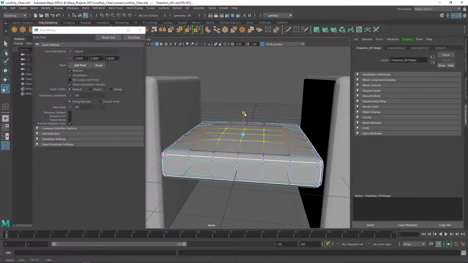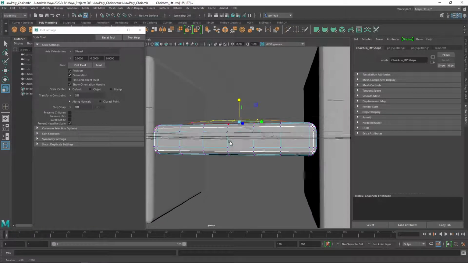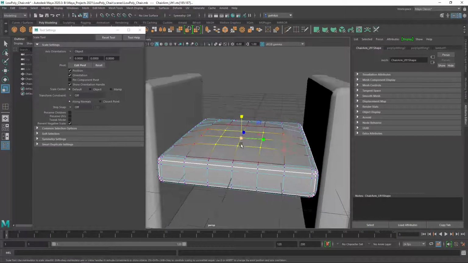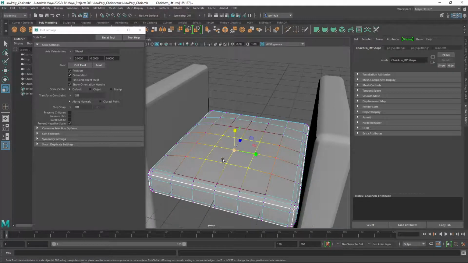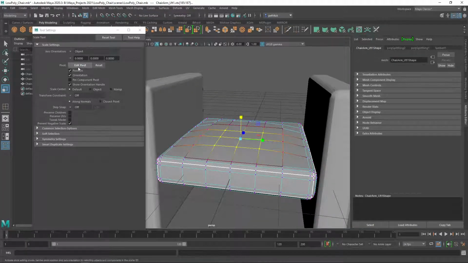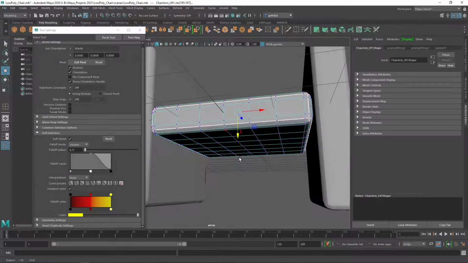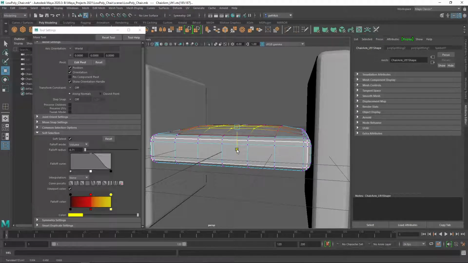R again. Let's see, is it doing what I want it to do? No, not really. Okay, so let's go ahead and pull the W down.